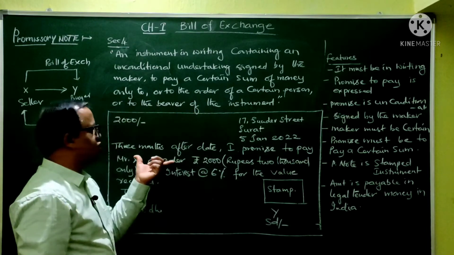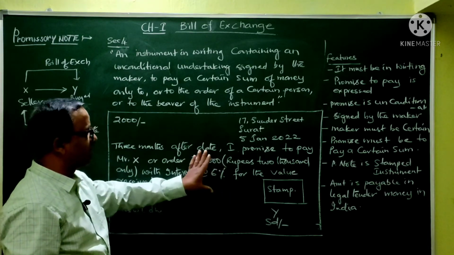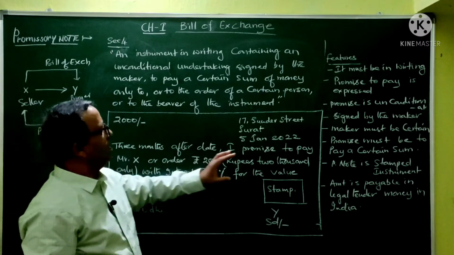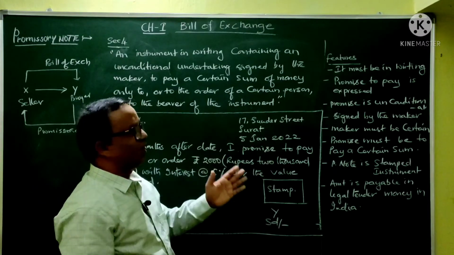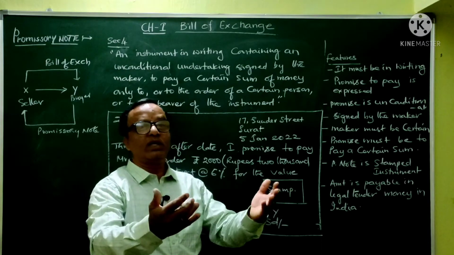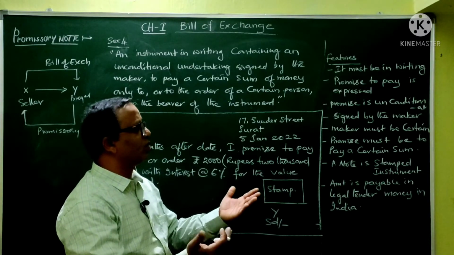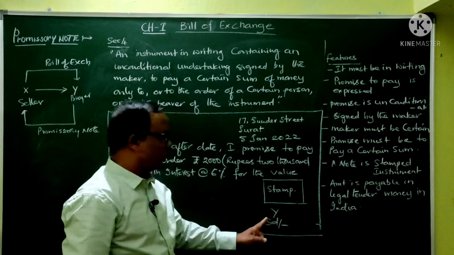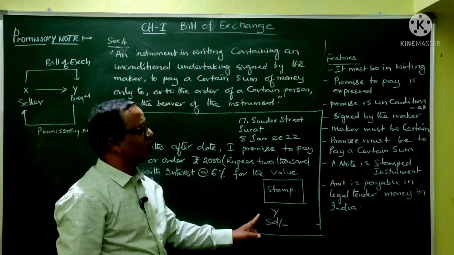Okay, here, whatever is being accepted is accepted without keeping any particular conditions. In other words, for whatever value I have received, I will compulsorily pay you. Like that, he is making that promise without keeping any particular conditions. Then again, signed by the maker. Okay, it is signed by this particular person who is the maker.